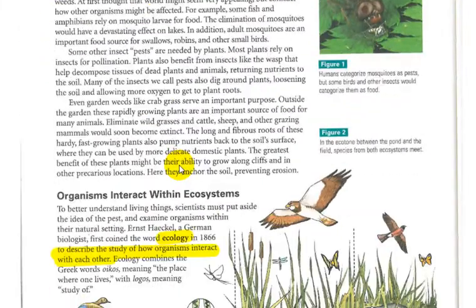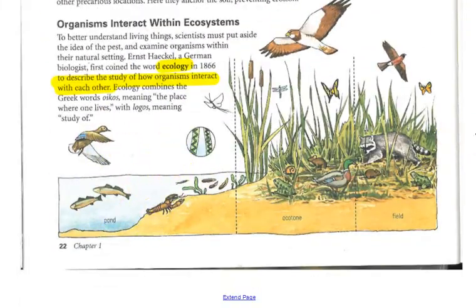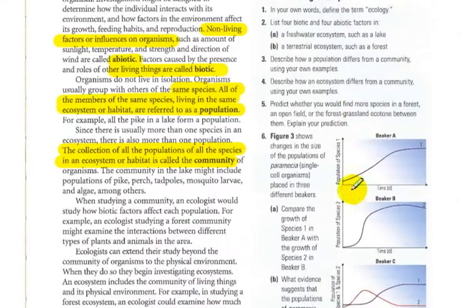So if you look back at this diagram, here we have a pond, here we have a field. So in between there is the region from pond to field or from field to pond. The transition. So you know it's not a sharp boundary, it's a general area that leads from one to the other.